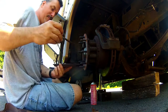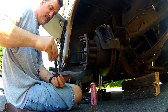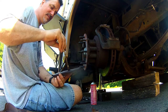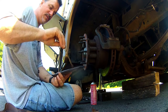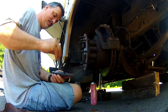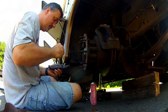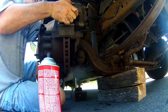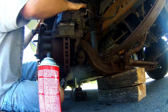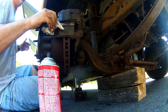All right, so now on the back of the pads, I'm just gonna put a very thin coating of Neverseize. Now, Neverseize is very high temperature, up over 2,000 degrees. And it's a good alternative to brake quiet or silicone grease. All right. Pretty easy, huh?